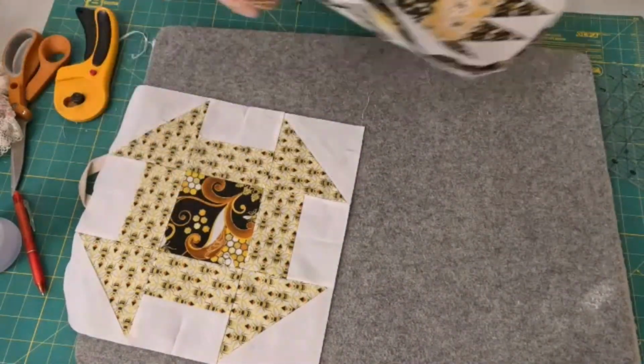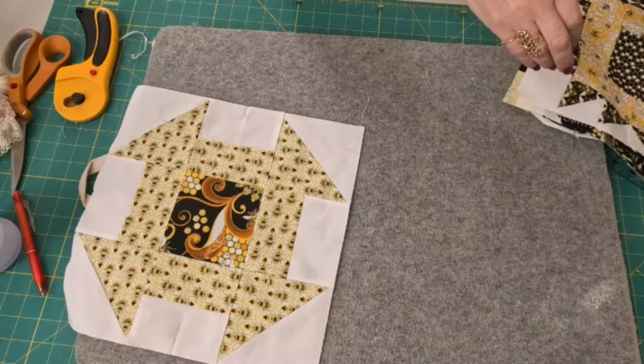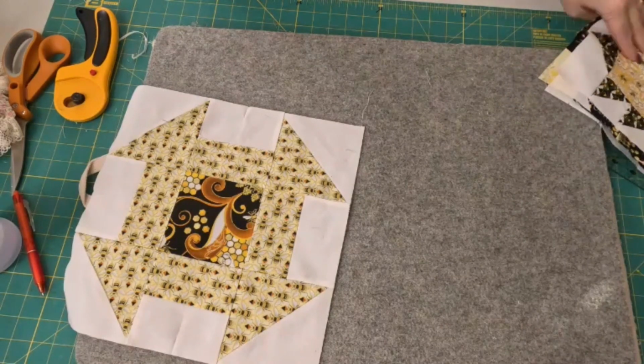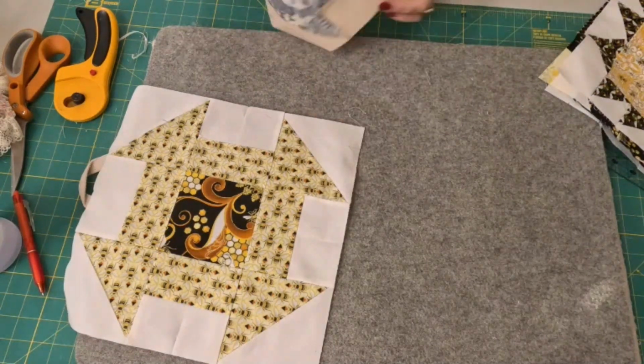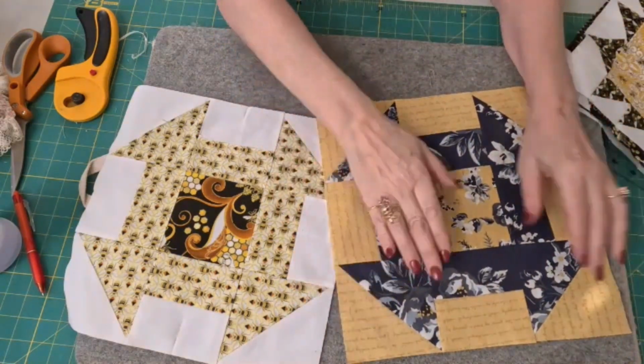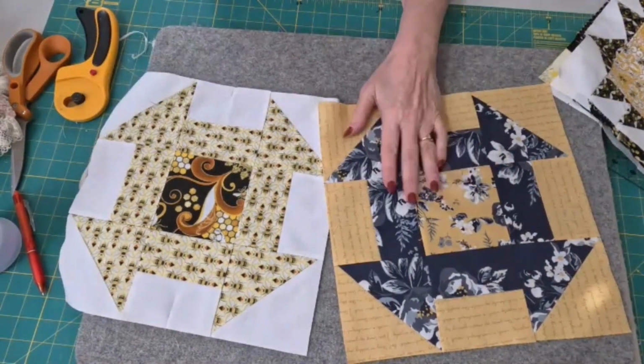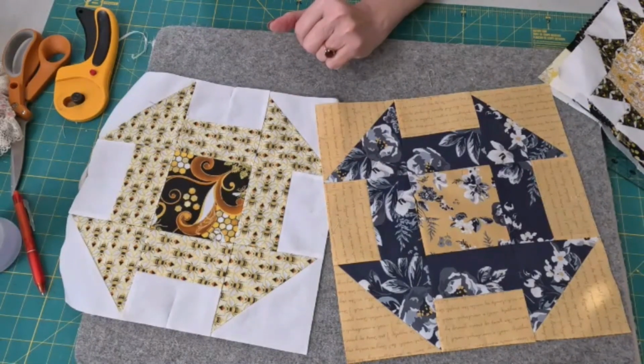And if you watched the last video, you'll know that I've been making a sample block out of another colorway. So when it's all over with, I'm going to have two quilts. And this is the sample block I made of the other colorway.